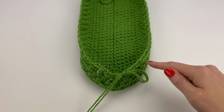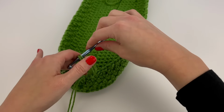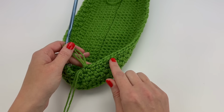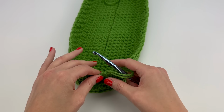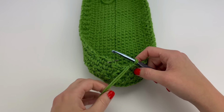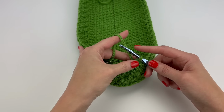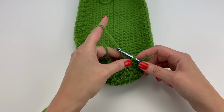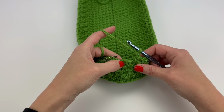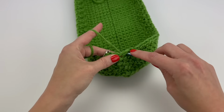So I'm almost finished repeating round two, and I've counted my single crochet stitches, and I have 51 stitches so far. And I know that I need 52 stitches for the round. So I have one last chain one space to work into. So after my last single crochet stitch here, I'm going to chain one and make my final single crochet stitch in the final chain one space.